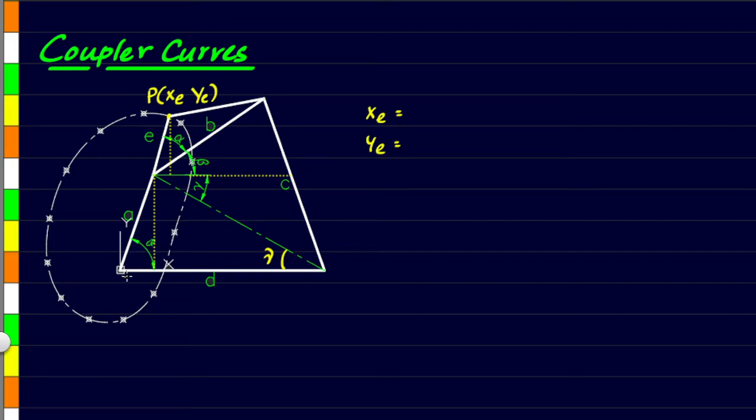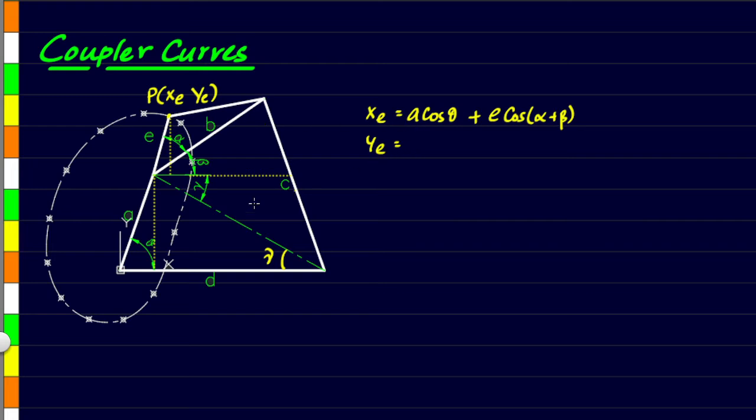This length, the x coordinate, is going to be A times cos of the angle, which is theta. This length needs to be added to this particular length. In order to find that length, we have to use this angle here, which is the total angle alpha plus beta, and the length here is E. So E times cos of the total angle, alpha plus beta. These two lengths need to be added together to give us the total coordinate XE.